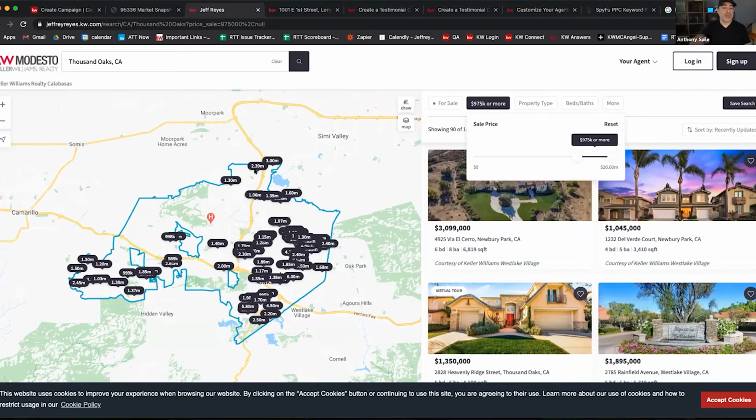I don't want people coming in for mobile homes. I don't want people coming in to rent. In our area, I want them to come in a little towards the higher end of the median price. So if my median price is 700, 800,000, I want to be around 900 to a million.